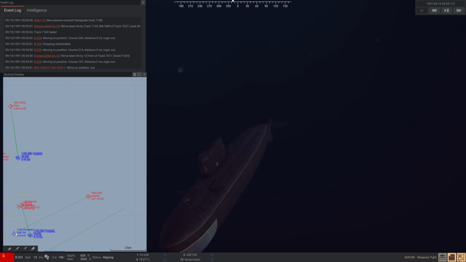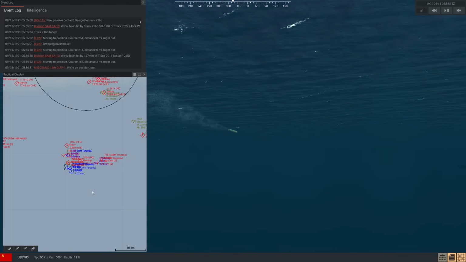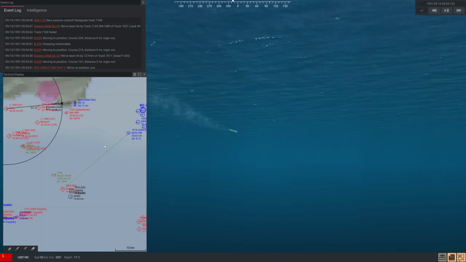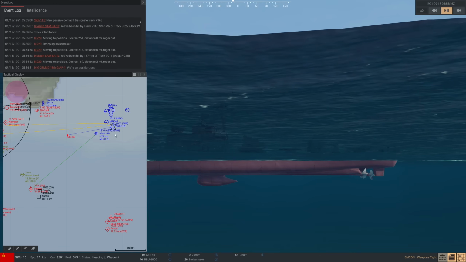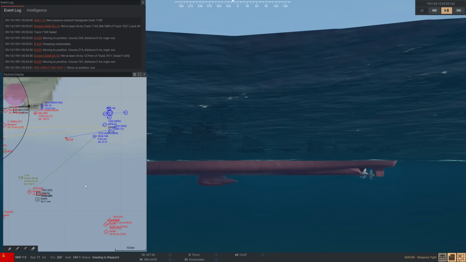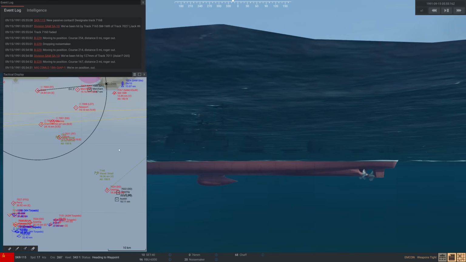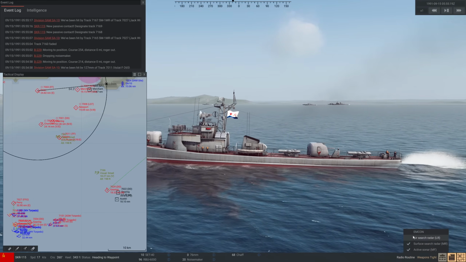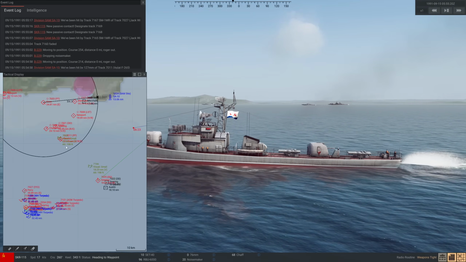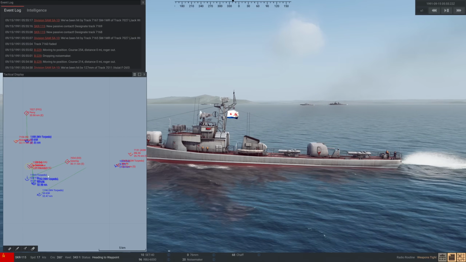Oh, hold on. The USET has a target. We got a new passive contact. Come again? SKR-115 has a passive? You mean there's a submarine in the area? I rather doubt that. But it's possible.